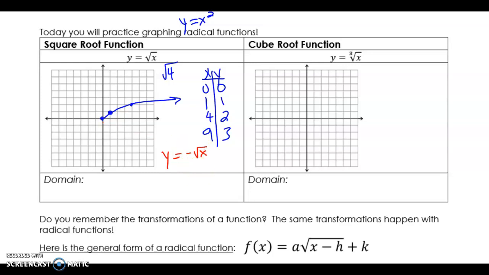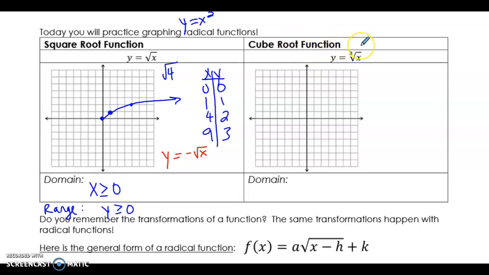What is the domain of the square root function? So if you go left to right, what can x be? We can't plug in a negative 1 and get a real number. So we say domain: x must be greater than or equal to 0. And actually the range would be y also needs to be greater than or equal to 0. So if you can find that starting point, that's where the domain and range start from.